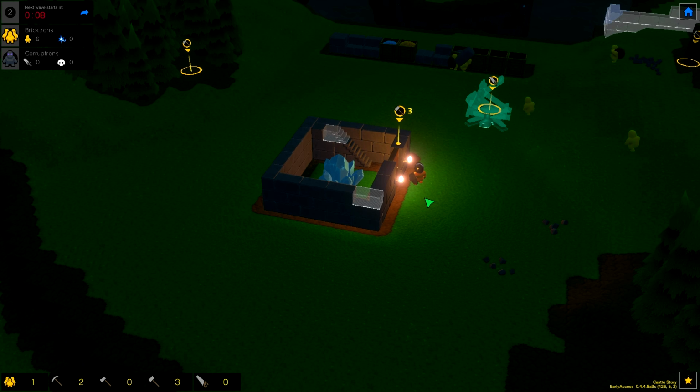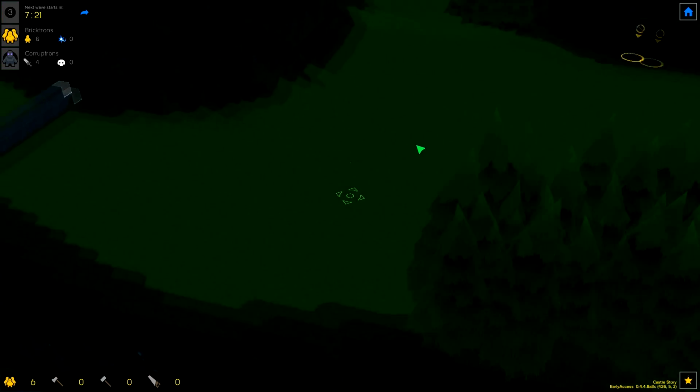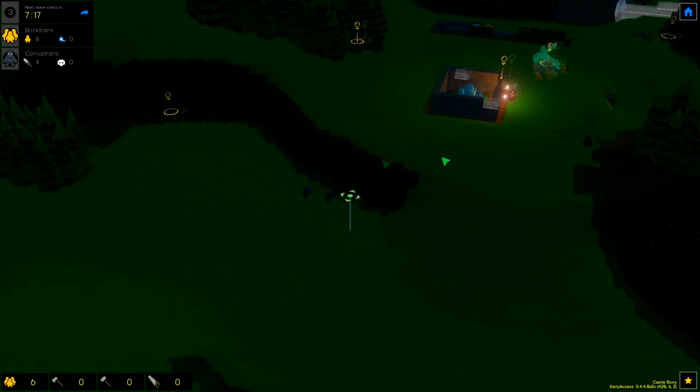It does make it a bit difficult when there's about 4 corruptions coming towards you and only one of your guys can attack back. Maybe I should have gone for one of these warriors first instead. Or an archer. The archer seems so OP. Okay, well let's recall all of these workers. Come back home. Now where are they coming from this time? If they're coming from the south, there's 2 here.